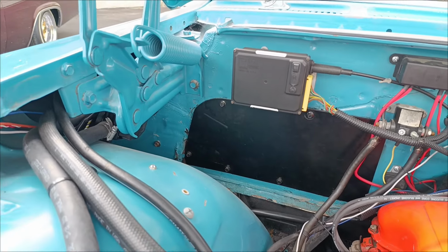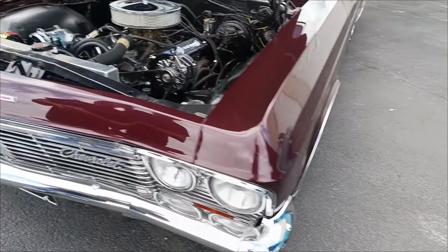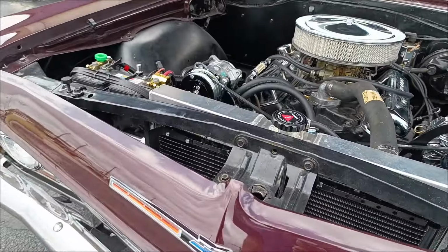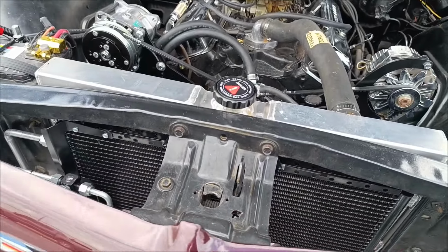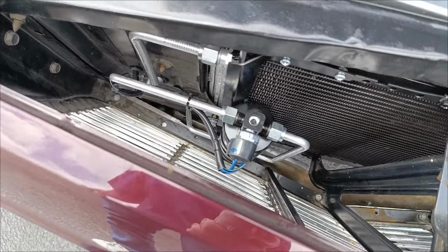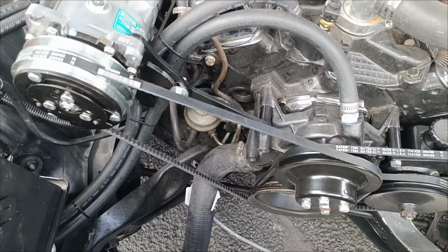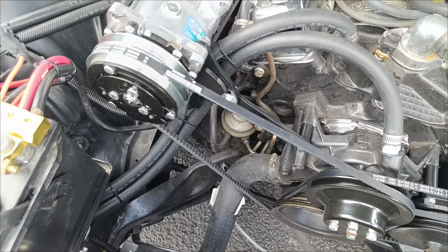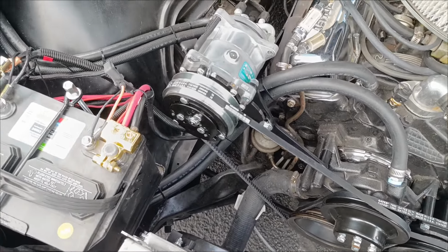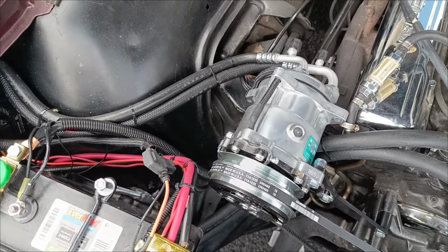We'll move over here to the 65-66 Impala. Also, with your standard kit, you're going to get your condenser kit, hard lines, dryer. Going to run out to your reduced barrier hose kit, which is going to run underneath your fender well there for a nice clean look. You get your compressor bracket, rear exit compressor, and of course your clean firewall cover.